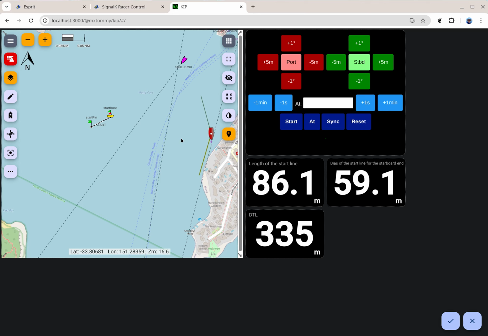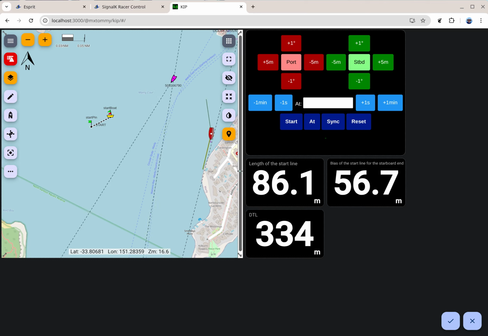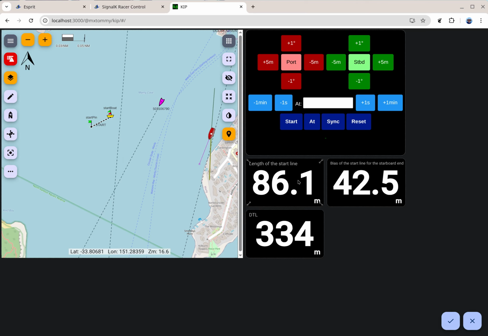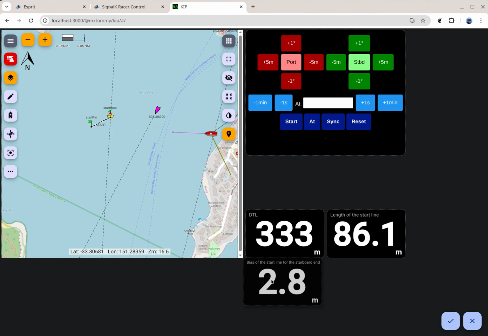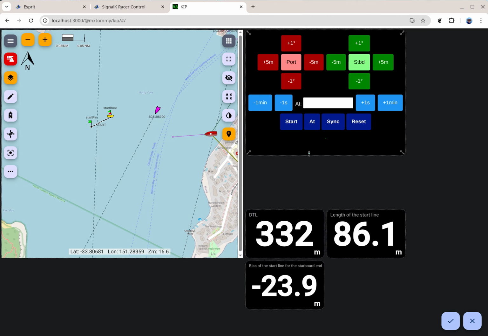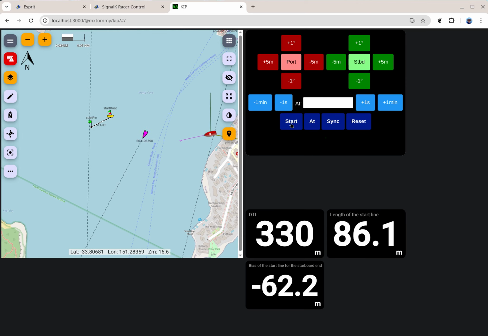But first of all, I'll show you the start timer, and then I'll show you the course stuff as well. So in order to show you the course timer, I have to show you the time to start. So move these out of the way, and we're going to start the timer up, reset timer.